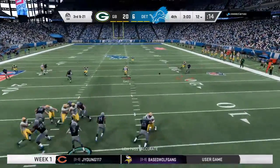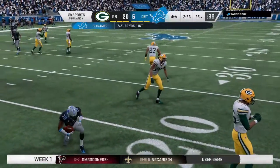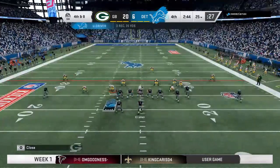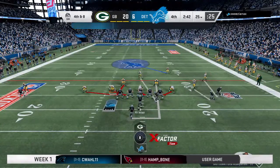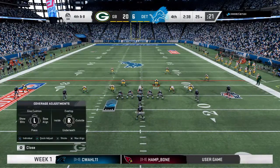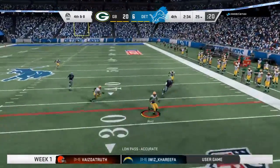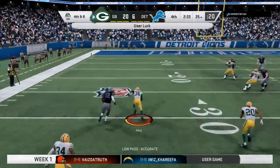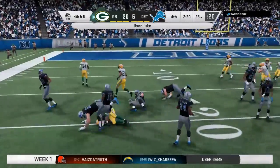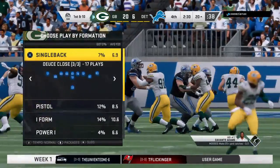From the gun, Kramer. That one complete to Driver. And he's not going to sniff the first down here. He stopped at the 25. They get 13, but it's not nearly enough. And it'll be 4th down. On 4th down, Kramer. And this is intercepted, and that should do it. Picked off by the safety, Eric Reed. And he is going to get this one back to the 20-yard line.